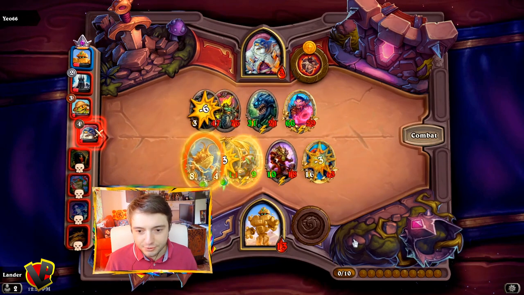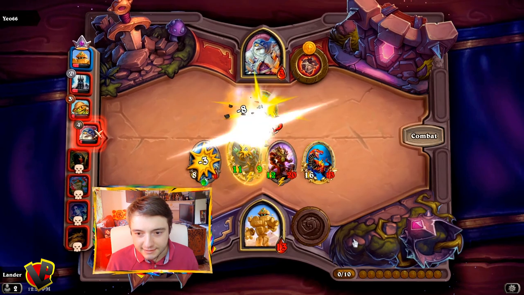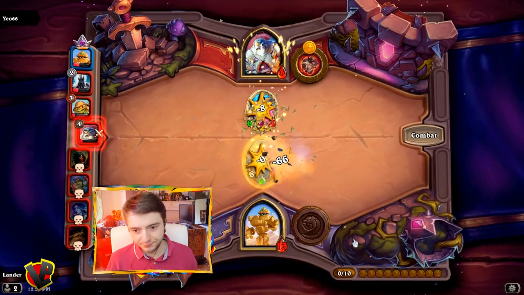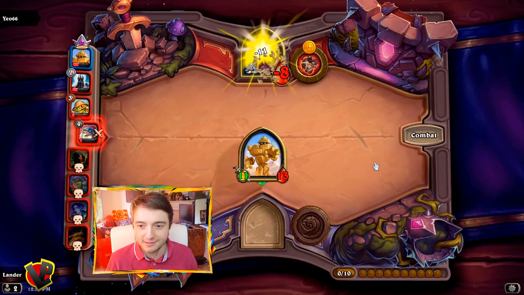We need our poison to hit the right things. Nice. Now we can become... Now, no, we win. Man, this guy had a lot of HP. Good thing we got two poison.